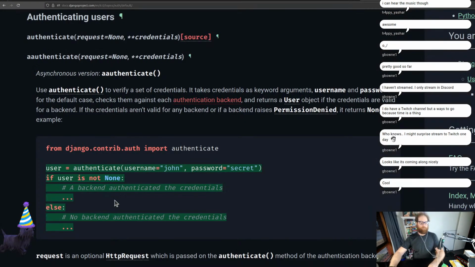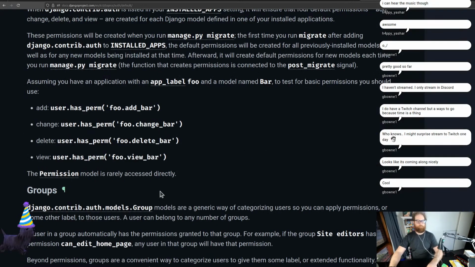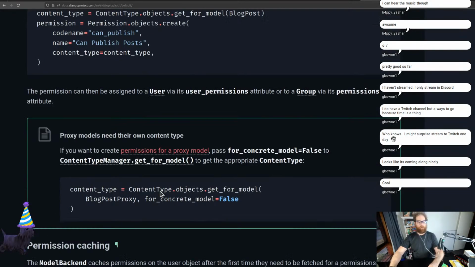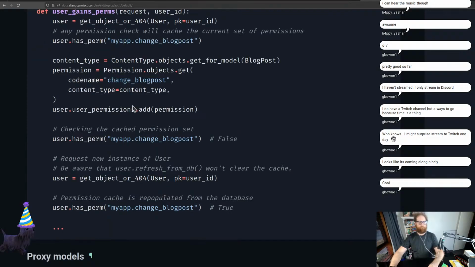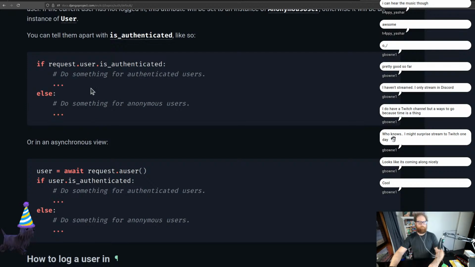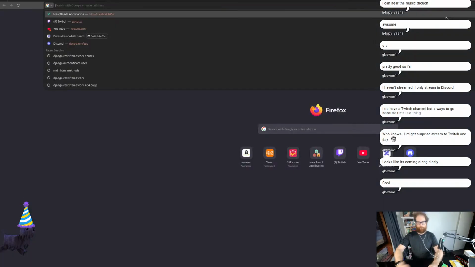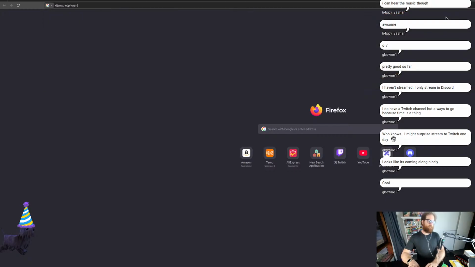But Max, oh really? Django one-time password, log in.